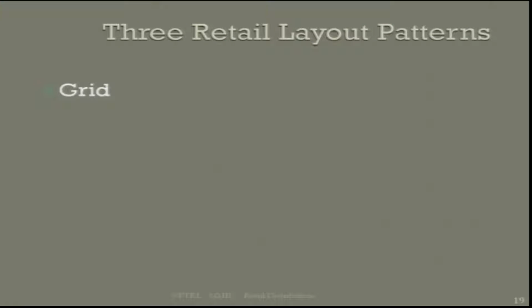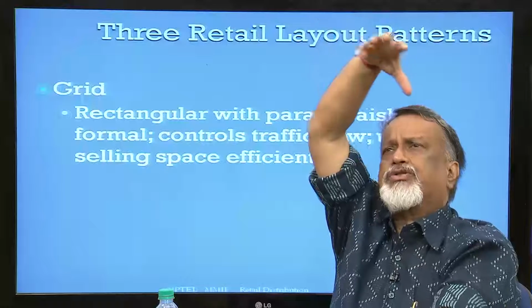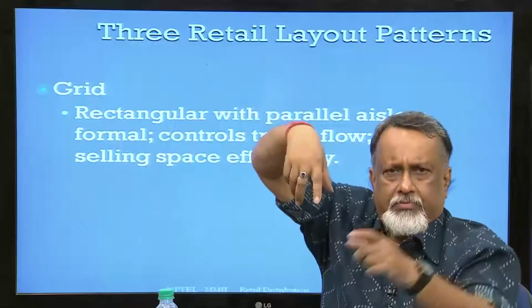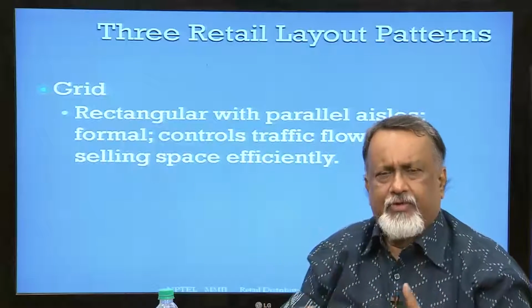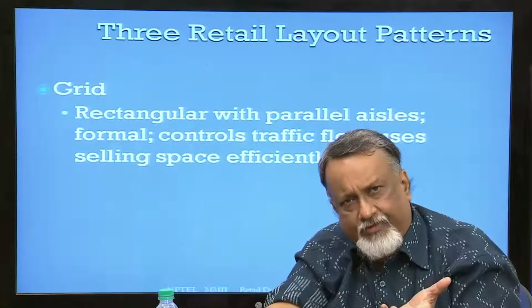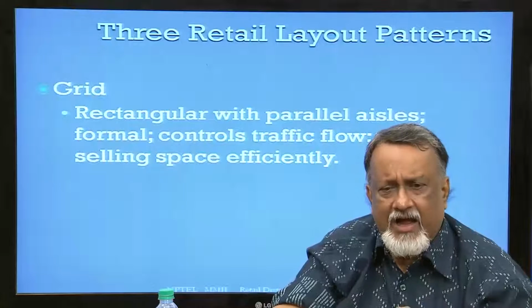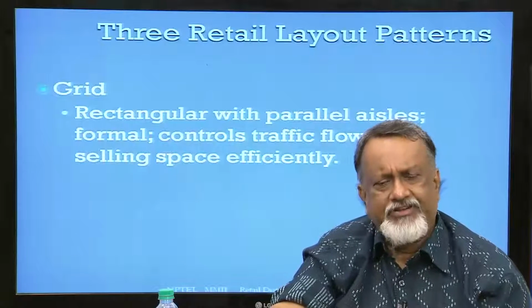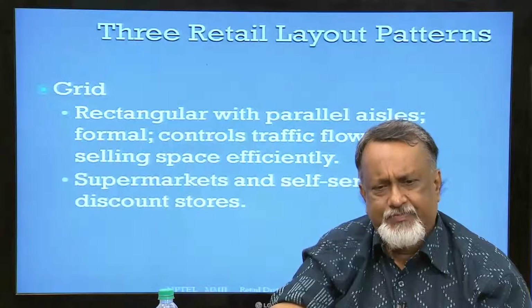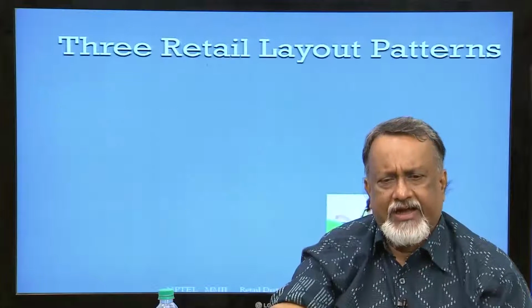There are 3 retail outlet patterns. Usually the most used pattern is the grid pattern, where you have rectangular arrangements with parallel aisles, and so you can also give a logical layout based on interrelationships which you found from the shopping pattern of people, and it allows us to map the traffic flow and accordingly do the aisle design. And this grid pattern is the most used pattern because it efficiently uses the selling space. So, supermarkets and self-service discount stores, they all use the grid.